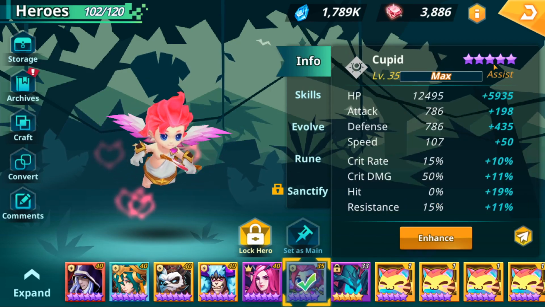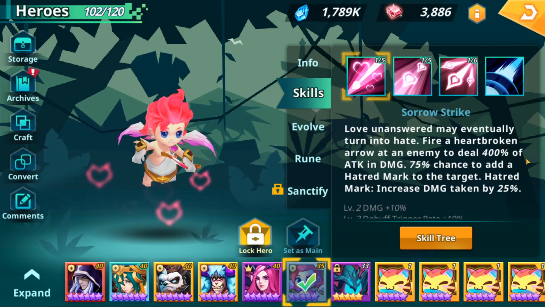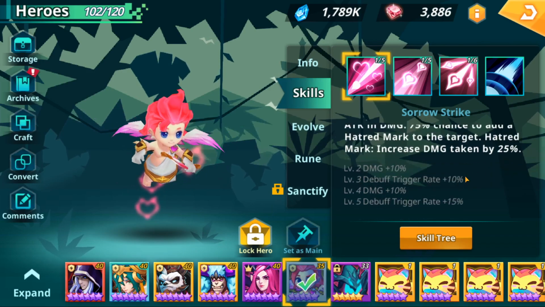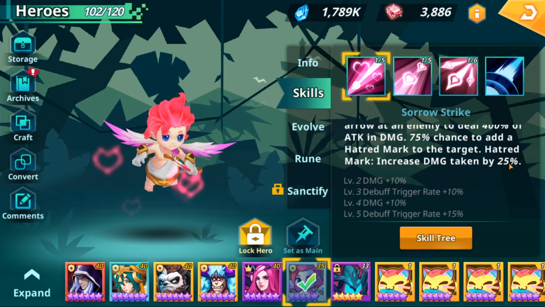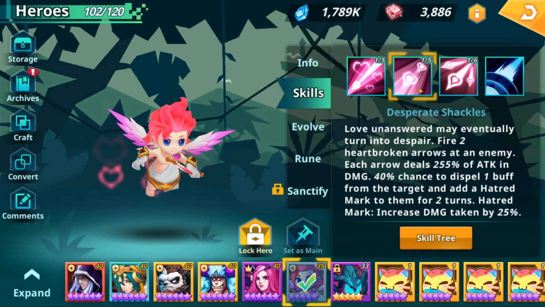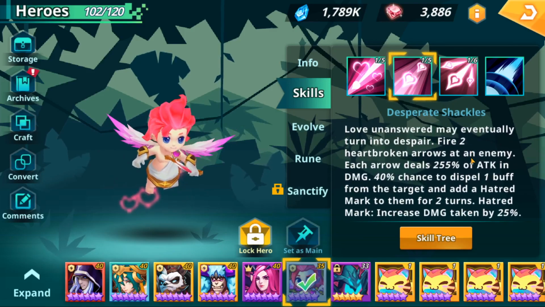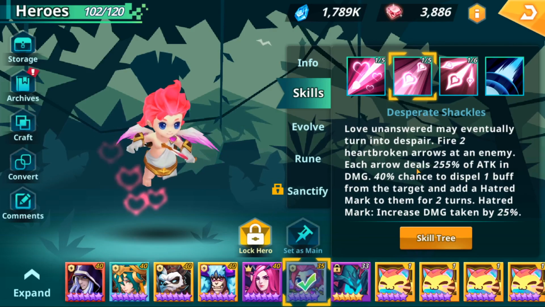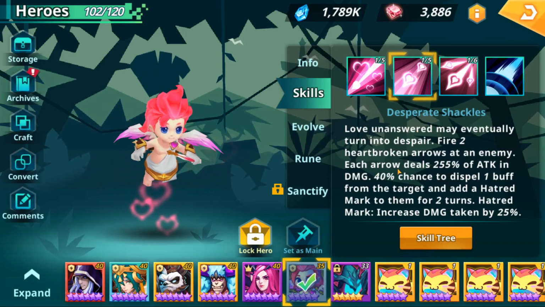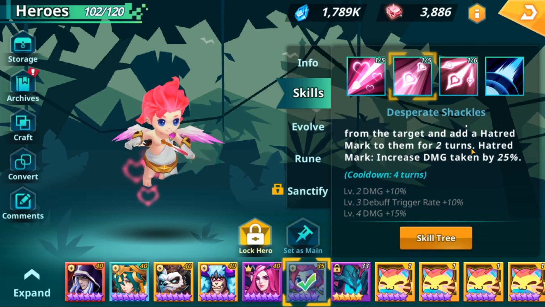He's definitely an assist monster, as you can see right here. The skills I'm running him on, his skill 1, Sorrow Strike. Fires a heartbroken enemy to deal 400% of attack and damage, 75% chance to add a hatred mark to the target. The hatred mark increases damage taken by 25%. We go to skill 2, and you'll notice that there's a lot of repetition in his skills, where he's always trying to put a hatred mark on his enemies and a love mark or something on his allies. So skill 2, Desperate Shackles, this is why I built him. Fire 2 arrows at an enemy. Each arrow deals 255% of attack and damage, 40% chance to dispel 1 buff from the target, and add a hatred mark to them for 2 turns.